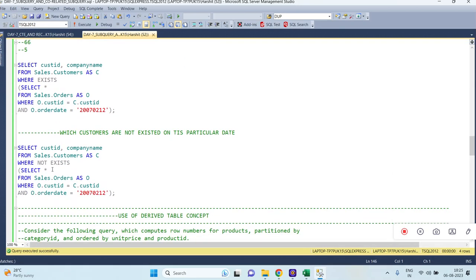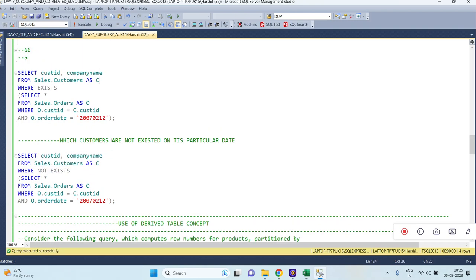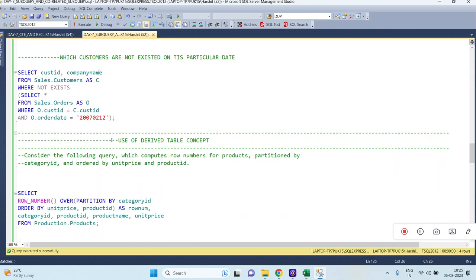In the NOT EXISTS, which customers from the customer table do not exist in the orders table on this particular date? Apart from 5 and 66, all the customers do not exist on this particular date, right?